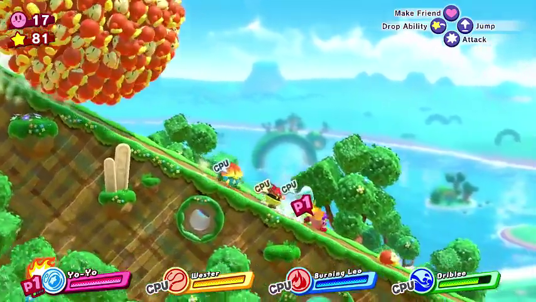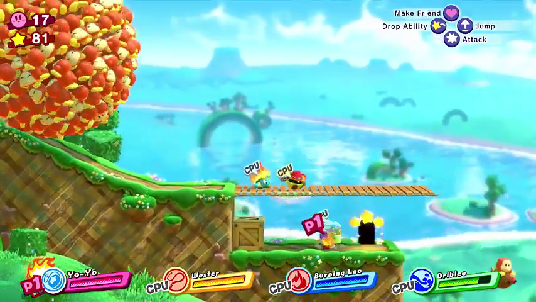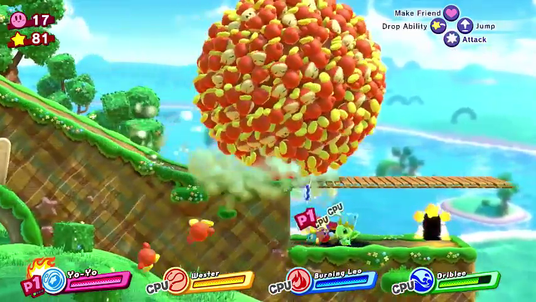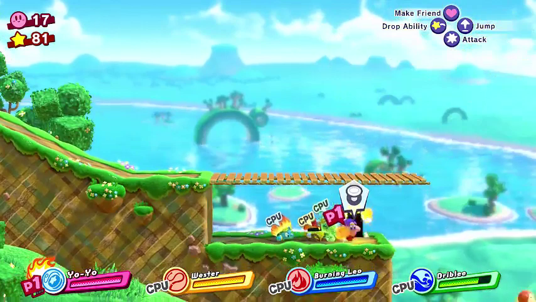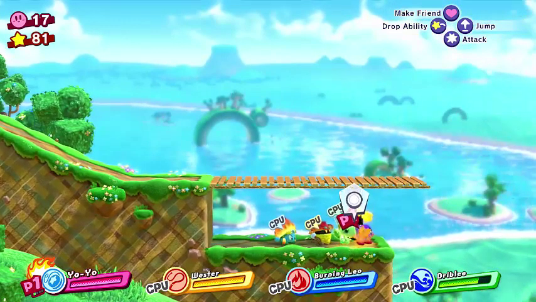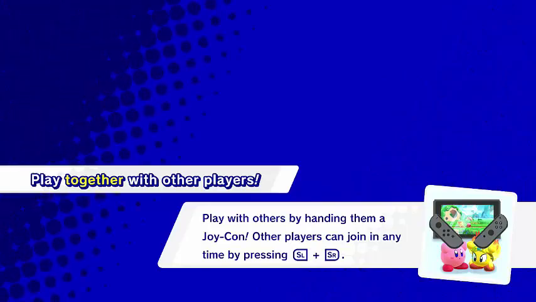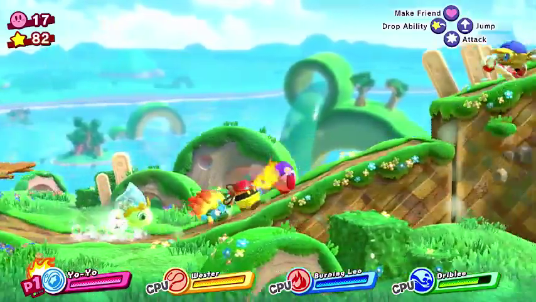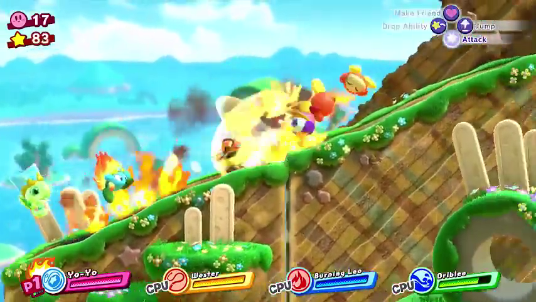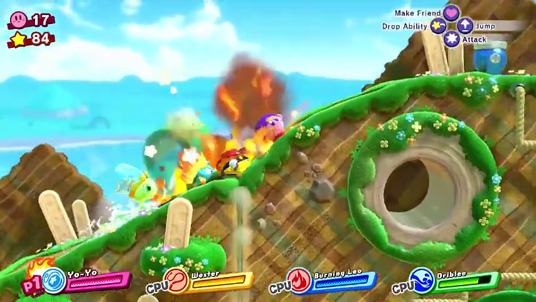I forgot about this part. Here's our puzzle piece. And... kaboom. It just ain't those Waddle Dees' day. Alright, now we're moving on. Yo-yo just makes everything easier, doesn't it?